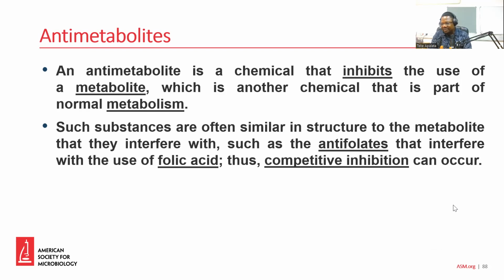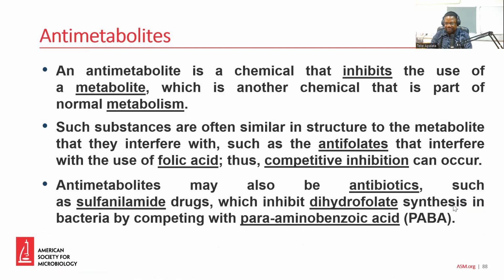So such substances are often similar in structure, as we can realize, to the metabolite that they interfere with, and we are going to give mainly an example of antifolates that interfere with the use of folic acid. So the use of folic acid is part of the normal process in the bacterial metabolism, and then that would lead to a competitive inhibition.